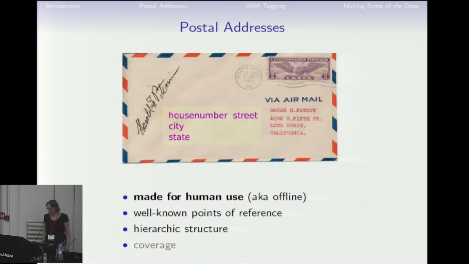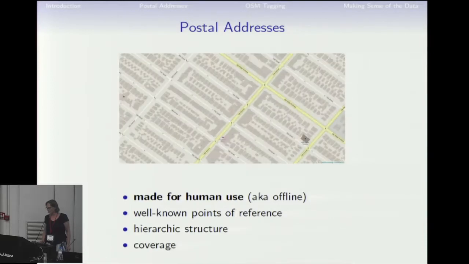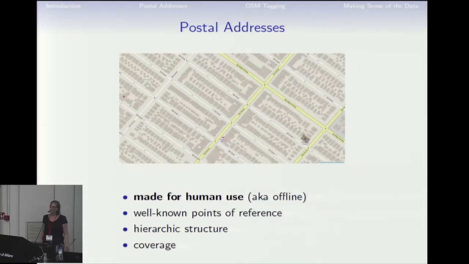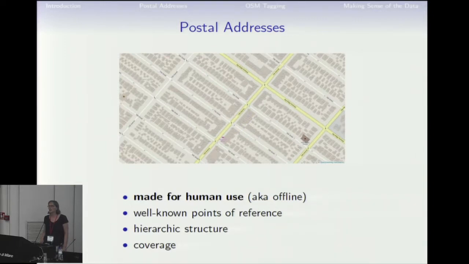The other thing is, where postal addresses exist, they have good coverage — generally one for each building. But this is actually where the problem starts if you want to use postal addresses as a location description, because they're only there where there are people. You don't have addresses for a monument, unless you're in Switzerland. You don't have them in uninhabited places for mountains. And of course, you have to live in a country where they have invented a postal address system, and that's actually not too many of them.